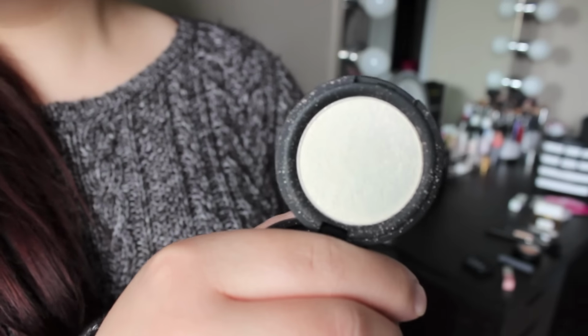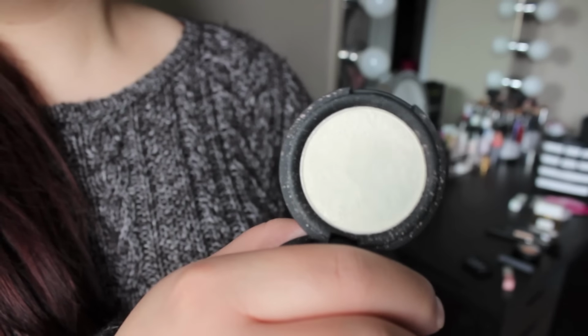I really like the packaging of these new shadows. They're very substantial. I feel like Kat Von D's cosmetic line has really come a long way. Like I said, it's in the shade Thunderstruck, and it's what I have on as a highlight today. These are meant to be a really metallic, high shine kind of eyeshadow, so it's obviously a pretty intense highlight, but I actually really like it. At first glance, it's a really pale pearl highlight, but then it has this golden amber duochrome to it, so it has a really nice effect when the light hits it.